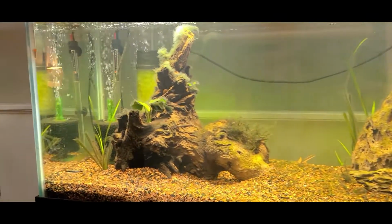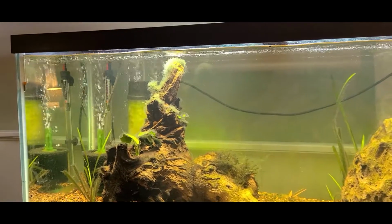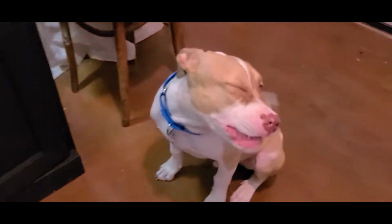As you can see, there's a ton of algae in here right now. Sorry, that's the foster dog sneezing.